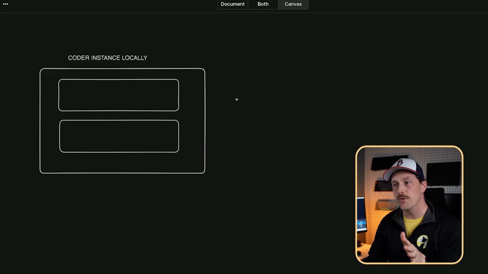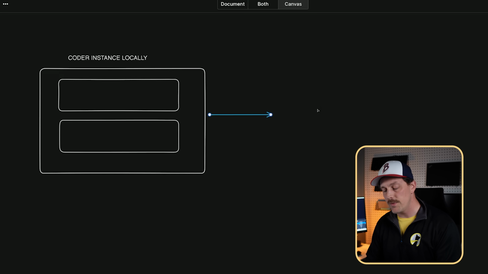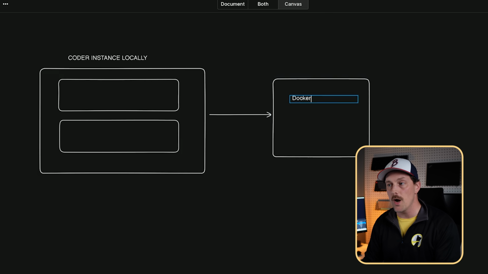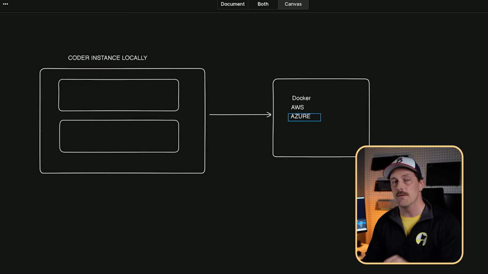You have your Coder instance that's hosted locally, and within your Coder instance, you have the ability to use new templates. And a template could be anything like Docker, or if you're trying to deploy something on the cloud, you can use AWS or Azure or any other cloud service you can think of. It's all available in Coder. But personally for me, I like to host this locally on a server that I have at home. So I like to use Docker.